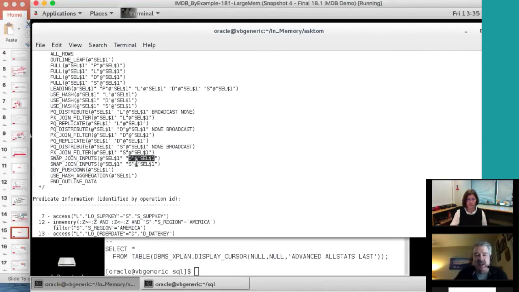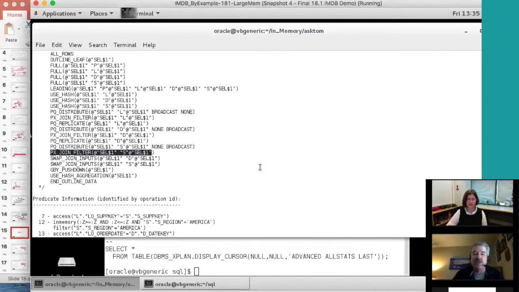Right, and the query blocks identify where in the execution plan we are, but you'll notice that we got our join filter for the Bloom filter creation, or swap join input. So, given the right options to DBMSX Plan, you can actually see all of what's going on within the execution plan. Of course, you could obviously do an optimizer trace as well. But if you're interested in diving into the nuts and bolts, we don't really hide a lot of this from you. It's available for you to investigate if you're interested.